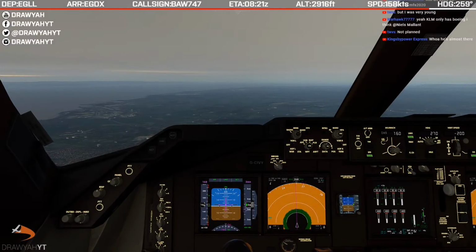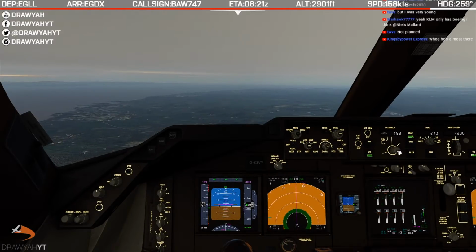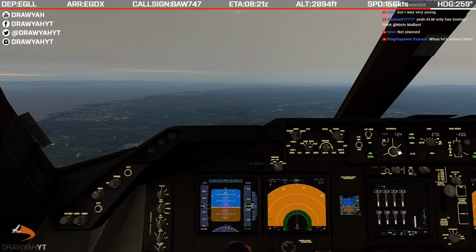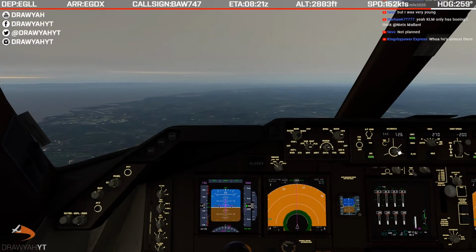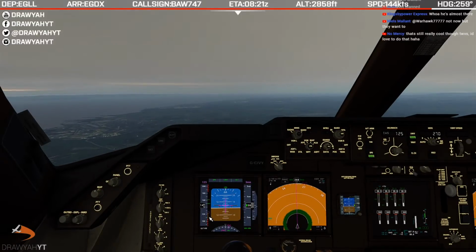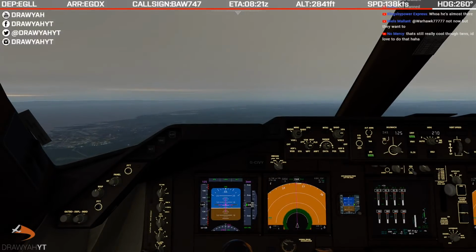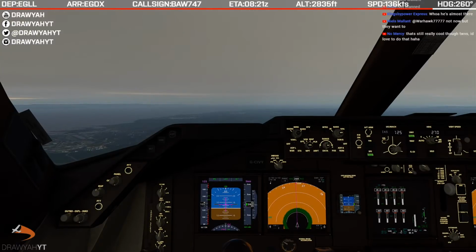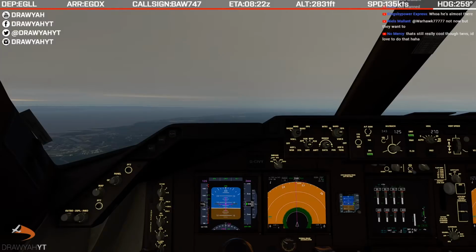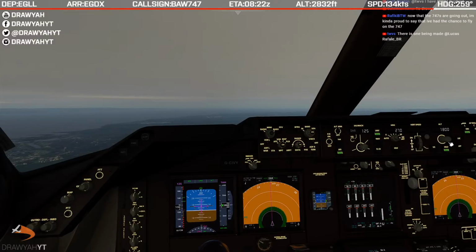About 10 miles to go now, so we'll switch to flaps 30. Slow down to, again, a real aircraft landed at around 150 knots. That's quite low on the red there. Again, we are flying a 748, not a 744, so slightly heavier aircraft, slightly different approach speeds and weights and all that. But we'll go down to 125, which is relatively close.